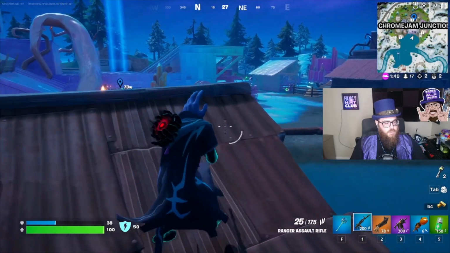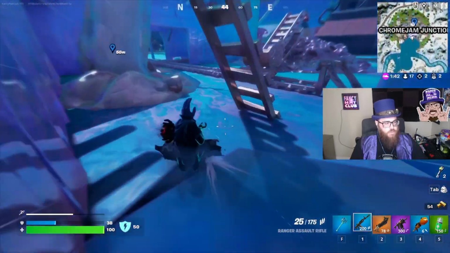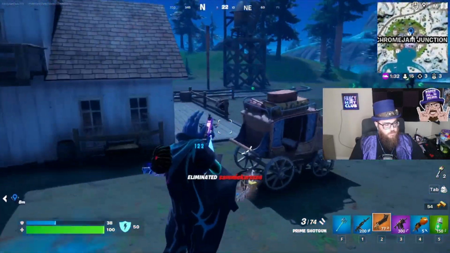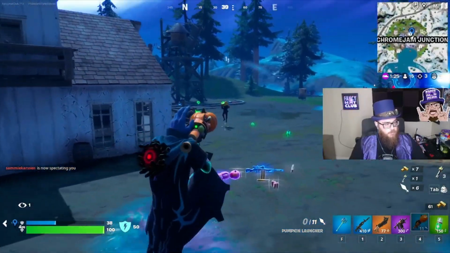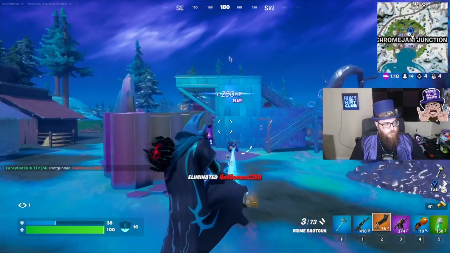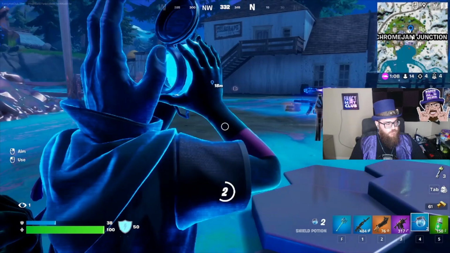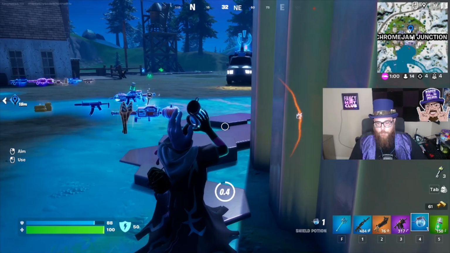Where is he? There he is. Can't tell if it's that guy or if it's more than one person. Two. GGs. Oh, I finally found some freaking shields. Stay over there. Okay. Pumpkin launcher, kind of cool.